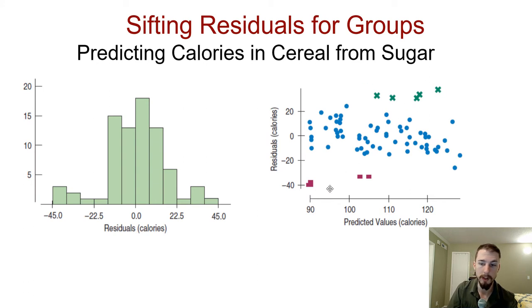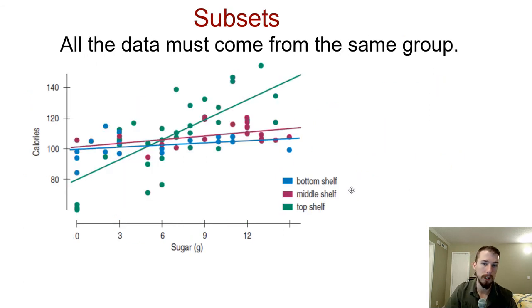So these outliers we see here, if we sift through the residuals, you might see patterns. The patterns you see up here might be like granola. They had a lot more calories than what we would predict from the amount of sugar, because the calories were coming from the fat content in the granola, the healthy fat or whatever, instead of from the sugar itself. But down here, they would have far less than what we would expect in calories, because those are some different kind of cereal. I don't know. And all the other cereal is in the middle. When we notice there are groups, we can go back and look at how we gathered the data and what those points actually were to see if we can notice some pattern, and maybe we have subgroups.